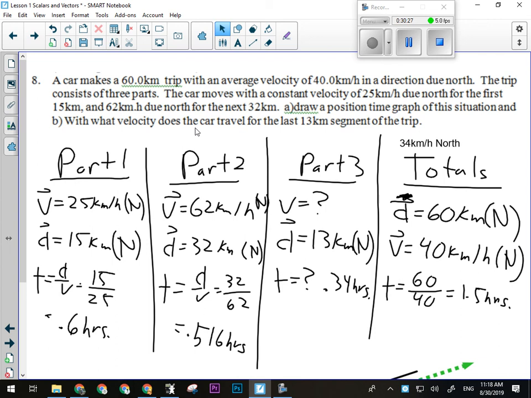All right, so that'll be about as involved as they'll get in terms of a problem involving V equals D over T. We're not going to do a lot of problems involving V equals D over T for March because that's for DP Science 10. Okay, we're just kind of doing this to flex our algebra muscles a little bit and get back into the groove of doing that.